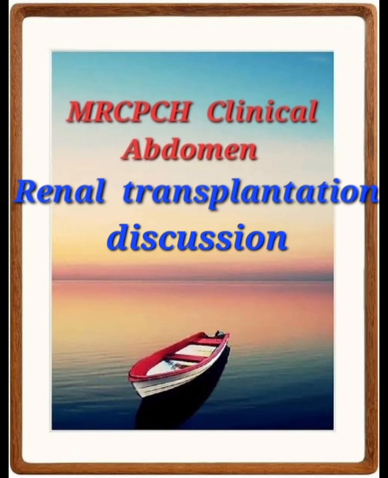Renal transplantation, or kidney transplantation. In renal transplantation, on renal examination, we find the child is pale, jaundice may be present, small for age, and there is no clubbing. There are multiple cannulation scars, we can find an NG tube or gastrostomy tube, and features of rickets like bow leg, knock knee, and wide wrist.